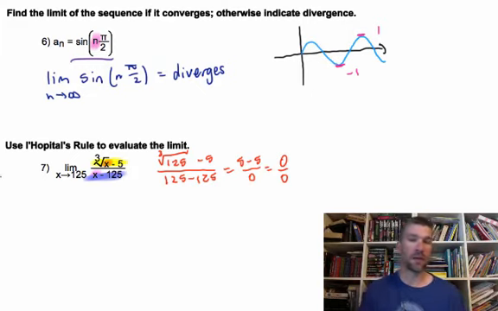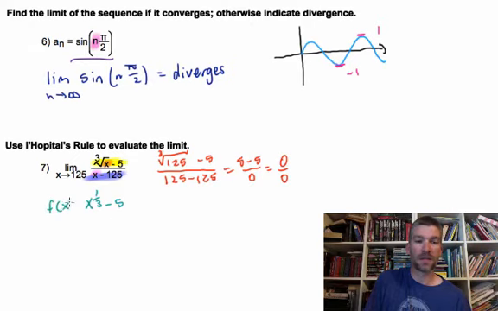Now, if you graph this and look at it, you should see that when we're at 125, we're actually approaching a specific point, and that's always the easiest way to look at a limit. But when we analyze this analytically, we're going to do it a little differently. So what I've got is x to the 1/3 minus 5. That would be f of x. And so the derivative of that is 1/3 x to the negative 2/3. The derivative of the 5 is 0. So f prime becomes 1 over 3 x to the 2/3 power.